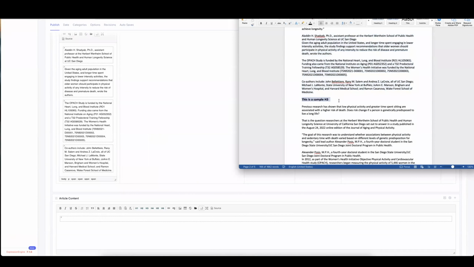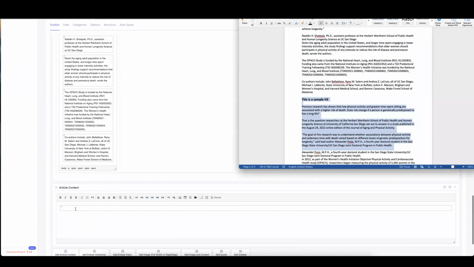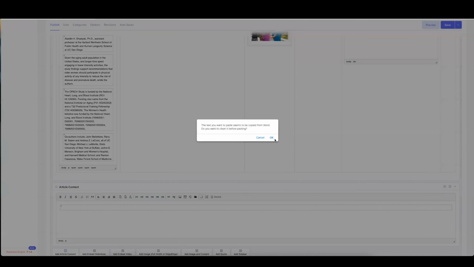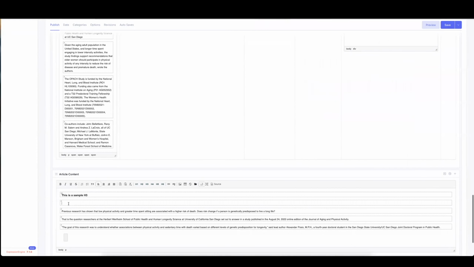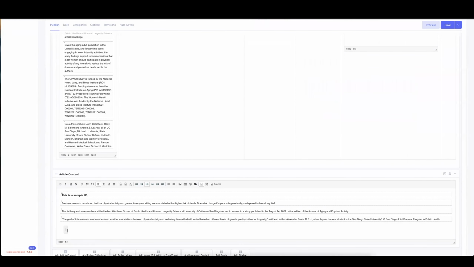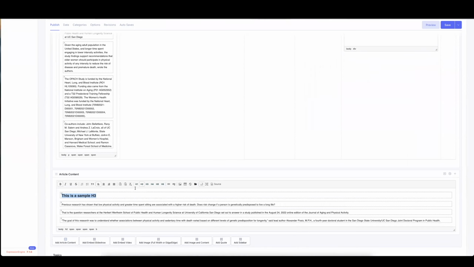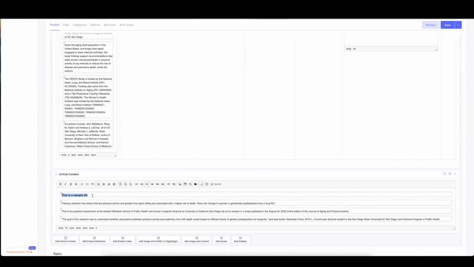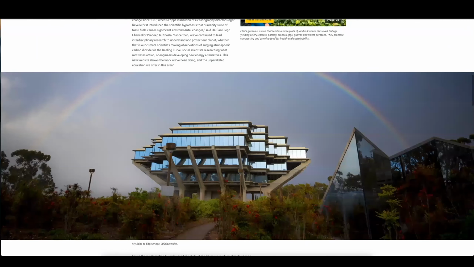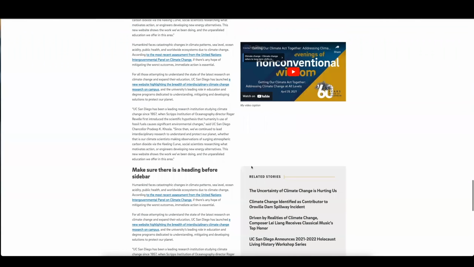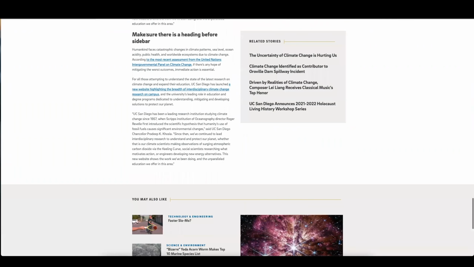Here is an H3. So this is, if you have any subheads in the story, I can show you here. So this is a sample H3. You will need to make sure that your H3s are marked as H3s. So you do not want it to be just bolded copy. You can go up here, the WYSIWYG, and click H3. And that will style it as an H3. This is for accessibility. This is how it will be styled. Here's the example.